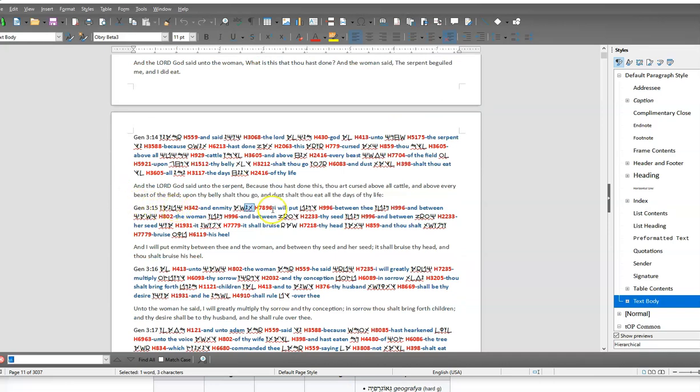U ayibe ashit, which they say, I will put enmity between. However, this A, which stands for a personal I, like I will, the A at the front of a verb, they say it's future, but it works way too many times in context with present tense or past tense. It just works as I a lot in various different tenses. So this could very easily be I have put, I did put.